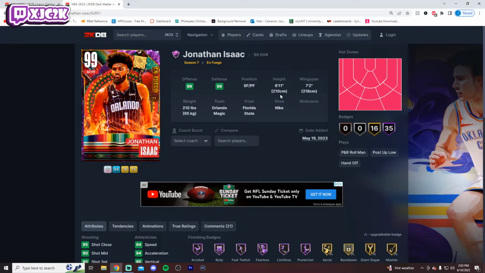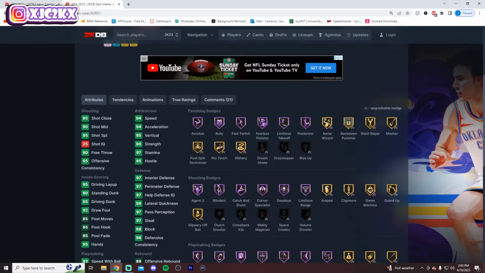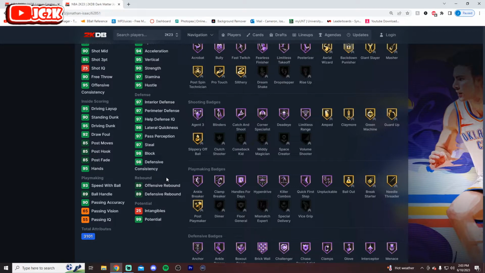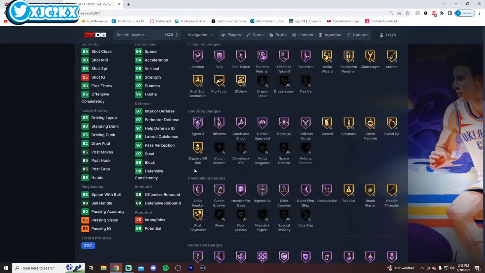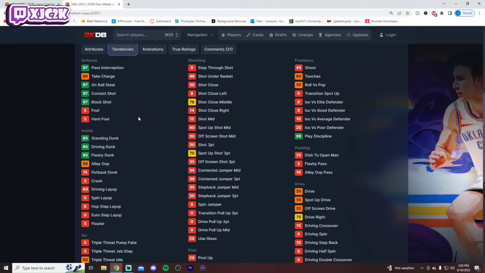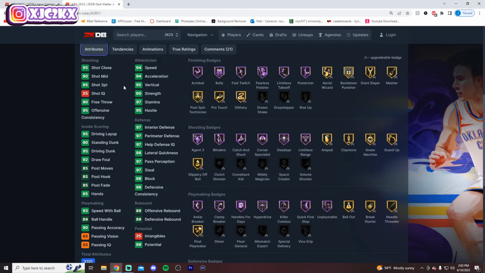35 Hall of Fame badges, you've got hot zones across the board. The badges include basically every single most important key Hall of Fame badge in the game, which I think is a big deal. I mean, he's a really good defender. Obviously, we know how good of a defender he's going to be at 6'11" with these type of defensive stats, as well as really good defensive tendencies. Yeah, 97 on-ball steal, contest and block shot tendency. That matters, and that's really useful for him.